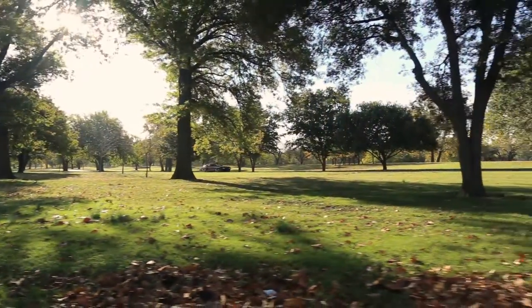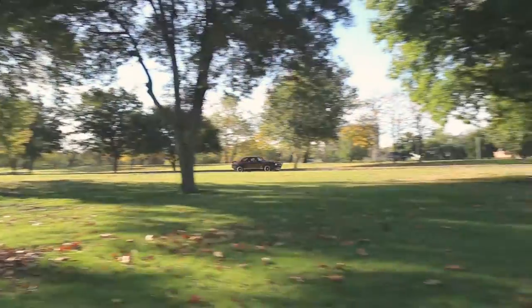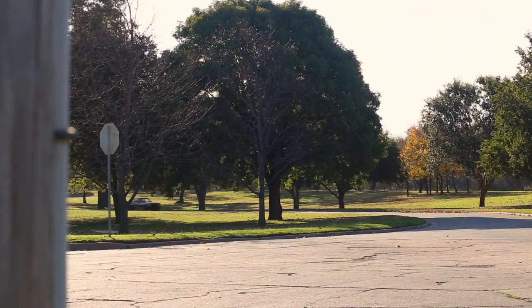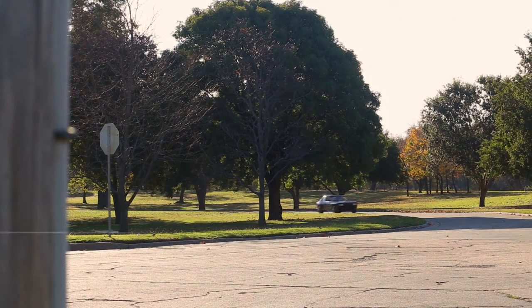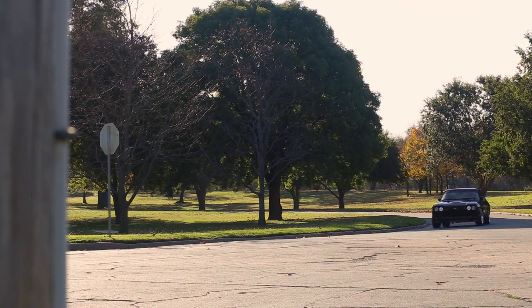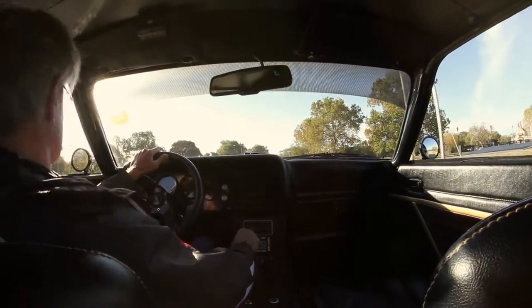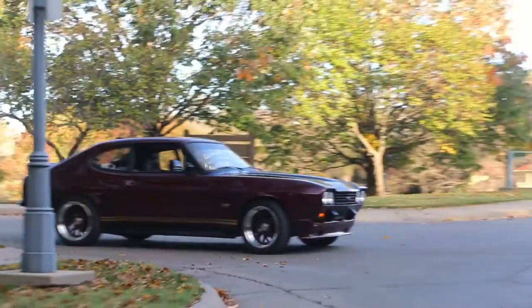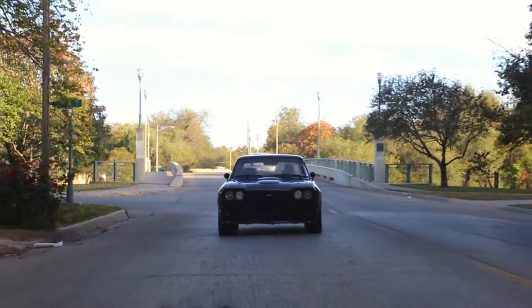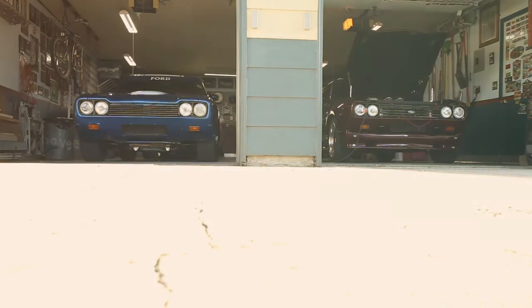I had the brand new '72. When it got wrecked I purchased a salvaged '73, then purchased an auction '74 — kept all three. Eventually I scrapped them and built the one I finished in '05 and started showing, on the chassis of the '74. When I retired I decided I really liked it. I had a friend that had advertised one, bought the salvaged '73 here, and built it up with the help of fabricators and body people. We built it all up and now it gives me two.